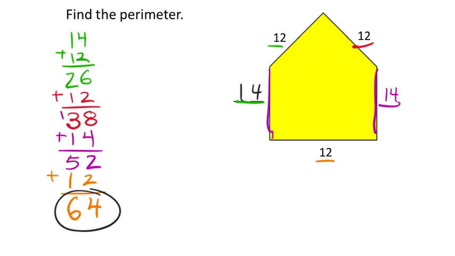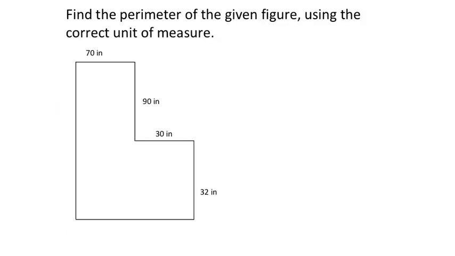Again, we don't have the units on this, but if it did have it, then we'd want to label this. Well, this one is not a rectangle, but you could say it's two rectangles pushed together. It's kind of a weird looking shape. We got to find the perimeter of this one. We just don't know this line, this length, and we don't know the bottom length here either. But we can find out.